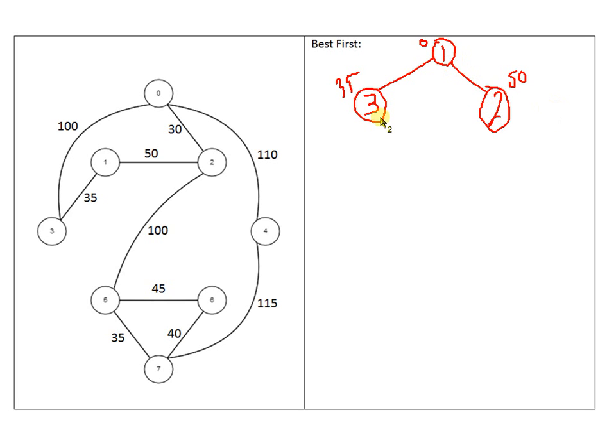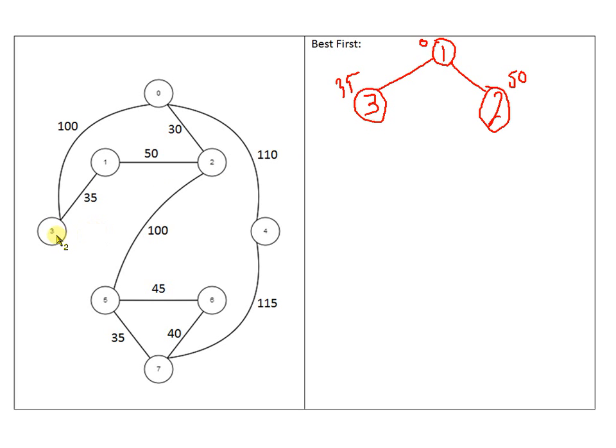Okay, so now I've got 2 new possibilities to explore. I could either try going to town 3 and see where that gets me, or I could go to town 2 and see where that gets me. For all I know, one of these 2 could be the town I'm trying to get to. Remember, I won't know until I'm actually there. So, given that, my best bet is I probably want to explore this one first. I want to always take the path that looks like it might be the shortest one. So I'll go to town 3 and see where I can get to.